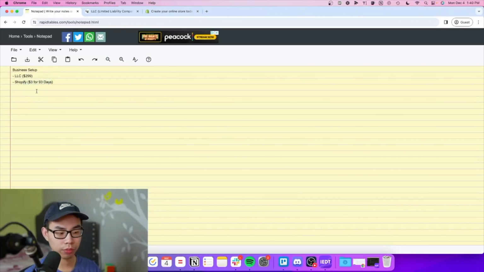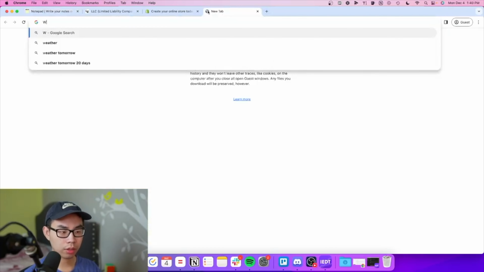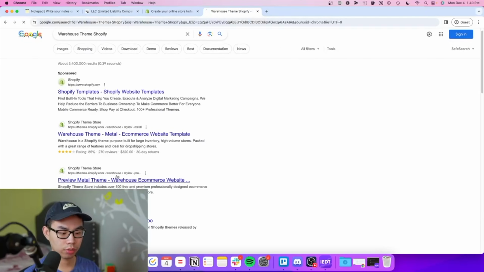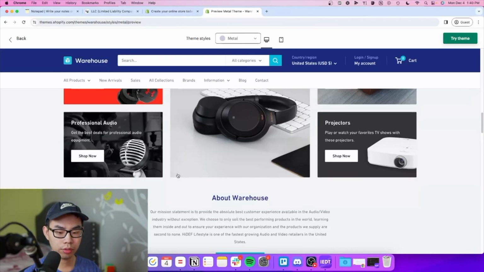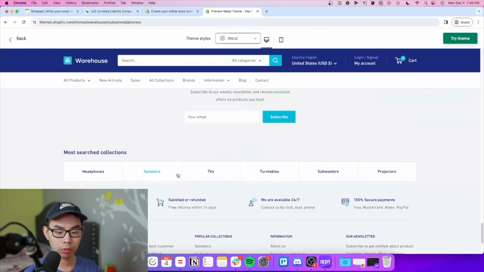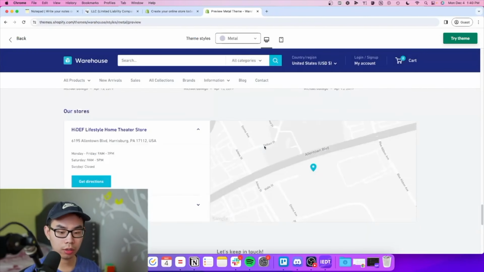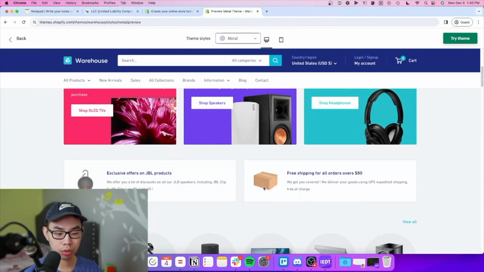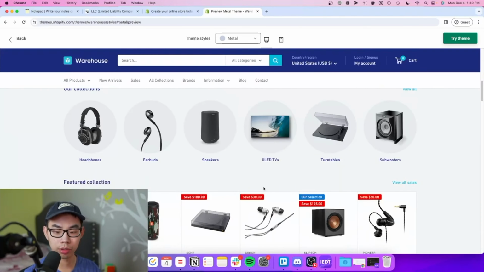Next, we're going to talk about Shopify themes. For a Shopify theme, I would budget around $350, and this is a one-time expense. There are a lot of themes out there, but for the most part I recommend this theme called Warehouse. It's an industrial theme, which is good for high ticket. When we have a large catalog, this fits our store. It can fit a lot of products, a lot of collections, a lot of brands. And as we expand, this theme is perfect for our high-ticket dropshipping store.